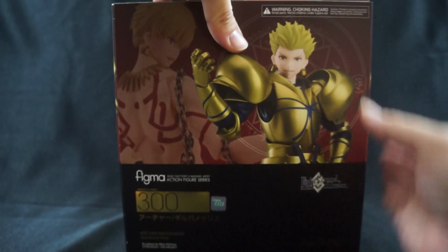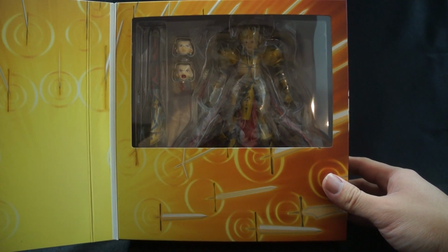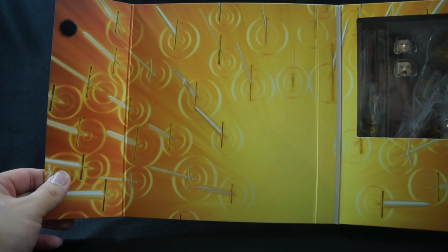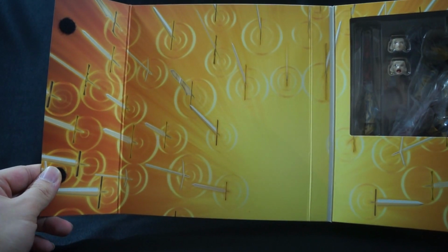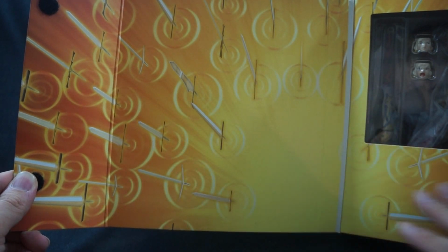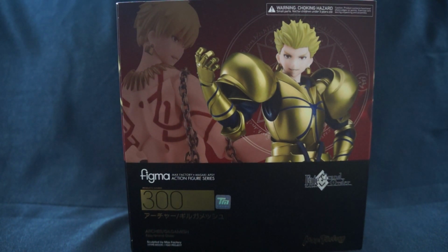Now with that said, if you open this, you have that window displayed showcasing the figure inside, and you have this magnificent backdrop that you can use to display your Gilgamesh figure with. I mean, that is awesome. As you guys can clearly see, I'm not going to spoil anything, but you see a lot of different swords, and it just looks pretty freaking epic. So with that said, guys, give me a sec. I'm going to take Gilgamesh here out of the package, and we're going to see what he has to offer. Be back in a few.